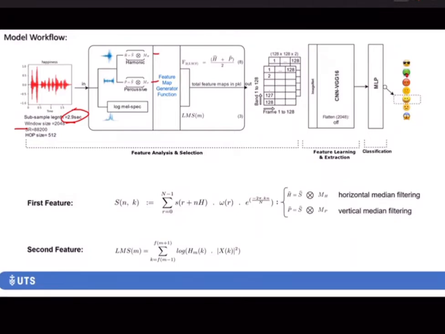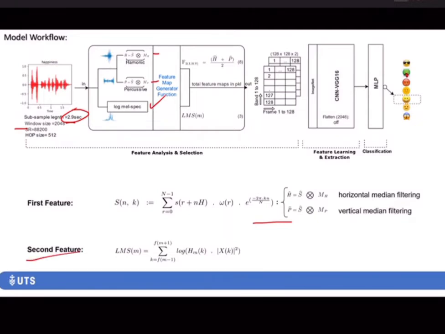In this way we create the first feature: we calculate the average of the harmonic and percussive components, and then we add this first feature to the second feature. The second feature is made by applying a short-time Fourier transform on the speech signal to get a spectrogram of the signal, then converting the spectrogram to the MEL scale, and then computing the log of the MEL spectrogram. So that's our second feature.